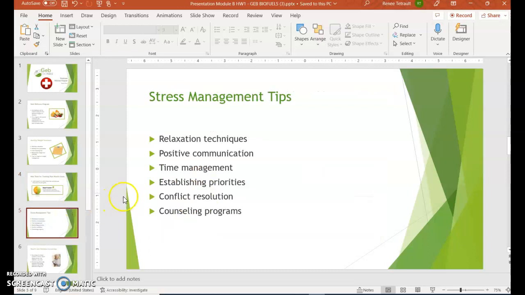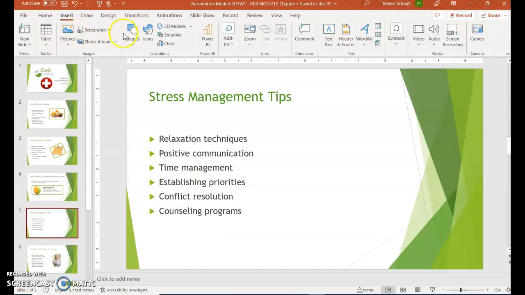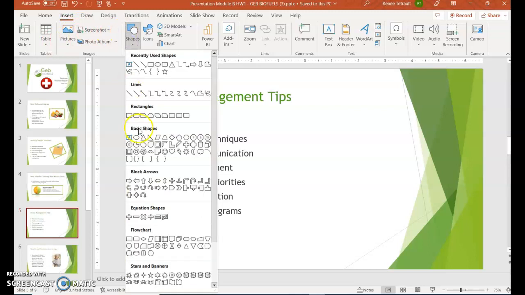On slide 5, we're going to insert a shape, and the particular shape is a folded rectangle, and that's right in here, rectangle folded corner.